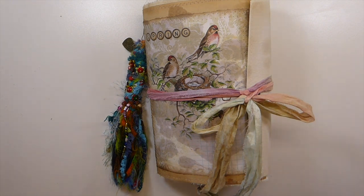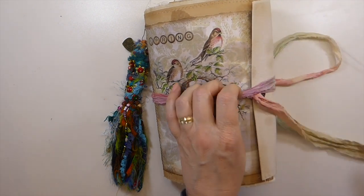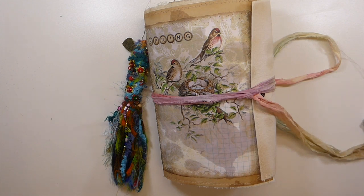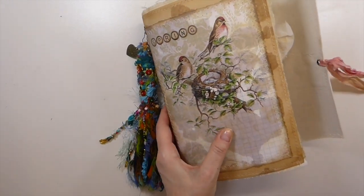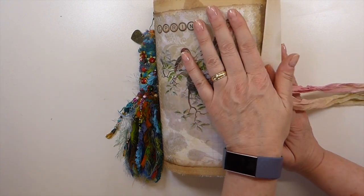Okay? So, again, I have started on this because I'm now up to entry 54 from Diana. Let me just write that down. And these have been much larger than I expected. I don't know what I was thinking. Not having ever done it before, I wasn't too sure what to expect. And I've just come to the conclusion that this is probably going to be the best way for me to keep these together. And again, you've seen me use these envelopes.